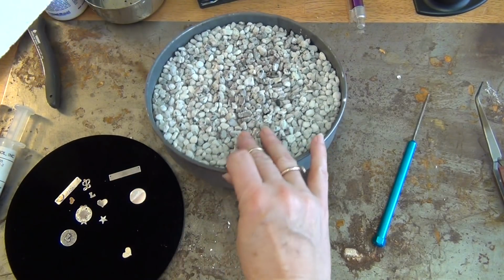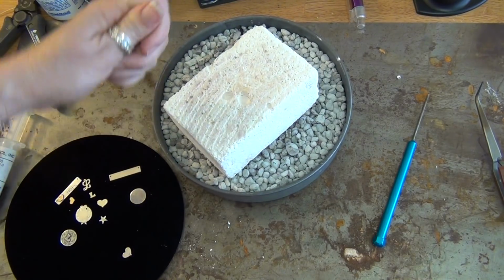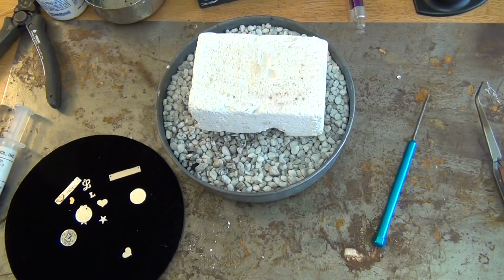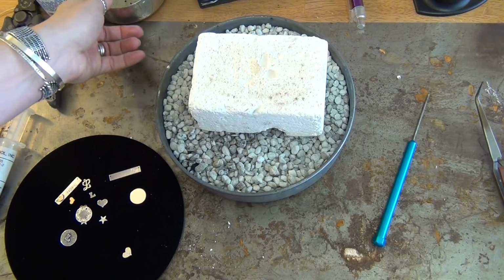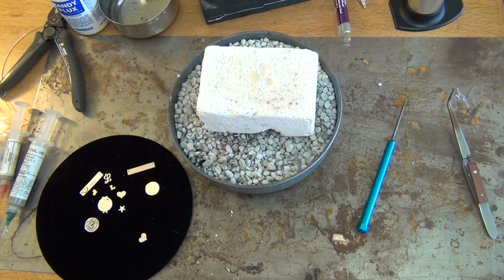Here is just an optional tool. It's a pumice pan on a Lazy Susan, and I like it because when I'm soldering, instead of having to go over here and over here for the torch, I just turn this and I can get all angles. We did have a question if you can clean your blanks with alcohol. Would that be okay? Yep, for sure. Anything that's just going to get that oil off.